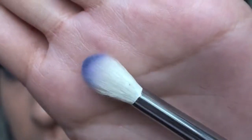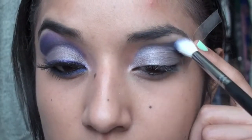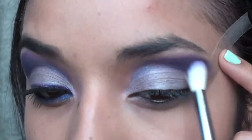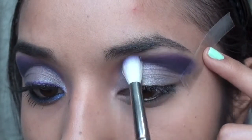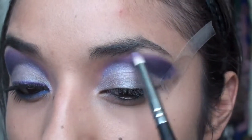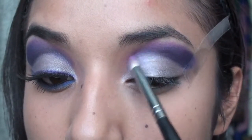Okay, so now taking a blending brush, you want to start by blending out that dark blue, and you want to make sure that you don't really blend in the line, but just kind of blend it outwards, just like this. After you blend it, you want to pick up a pencil brush and pick up a pink, and then just apply it to the upper inner corner like this.